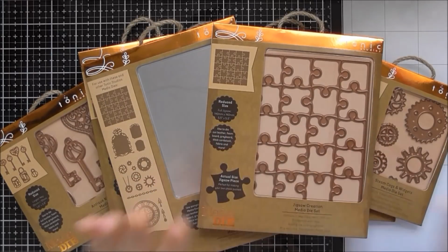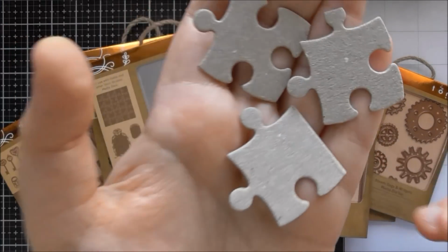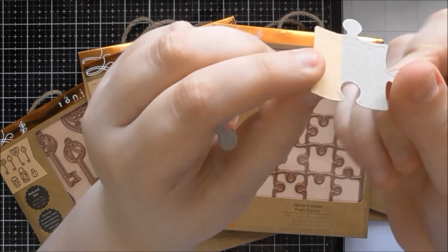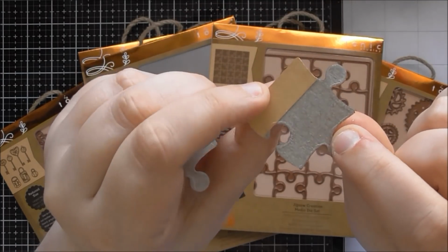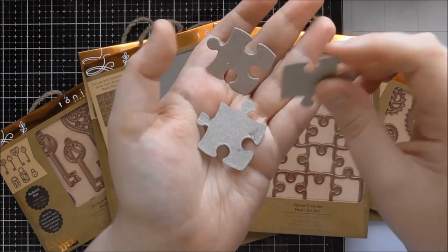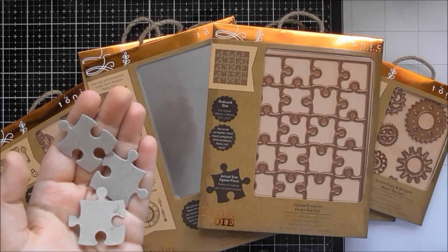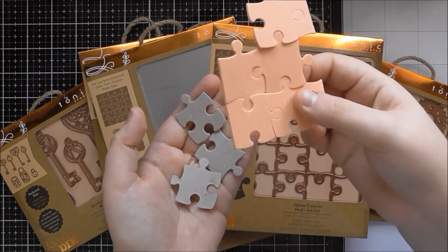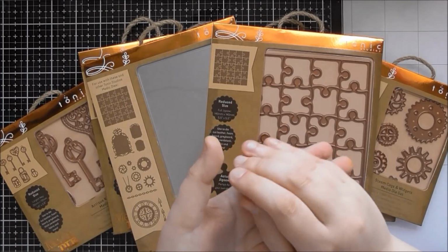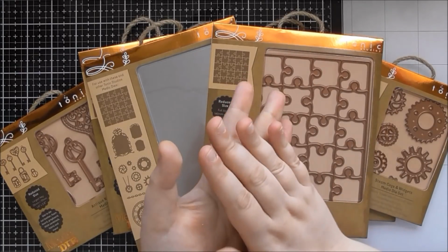So that's the jigsaw. And it cuts beautifully through thicker materials. So this is like grey board. This isn't that thick. This is, you can see there, it's some that comes on the back of one of those envelopes that has the card on the back to keep them flat. So it cuts through that kind of grey board. Obviously it cuts through funky foam, board, normal dies cut through funky foam, but it cuts through fabric nicely, because I've done that for one of my projects.